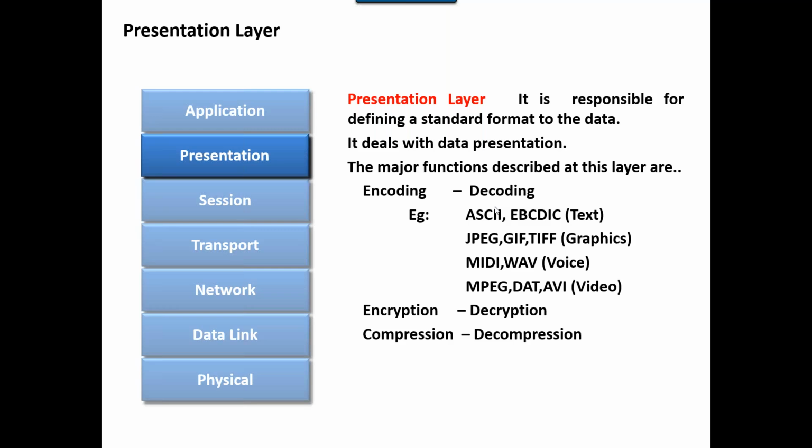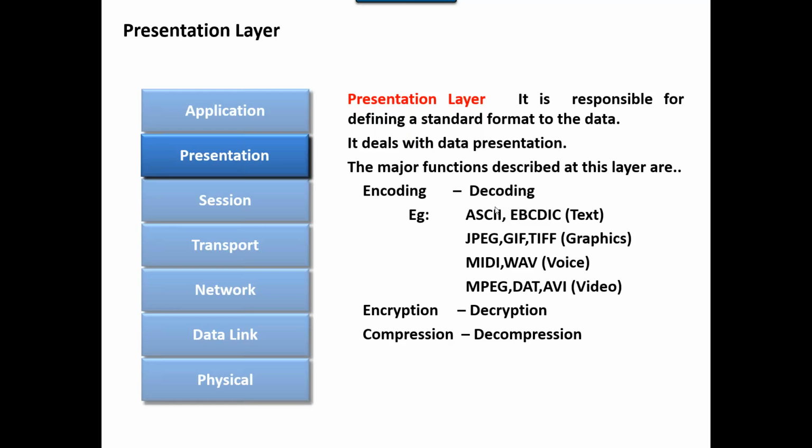And when it reaches the destination PC, there it will do decryption. Decryption means converting the secure format into standard format, because the system cannot understand that encrypted, secure format. It can understand only zeros and ones. So that is the reason in the destination PC, it will do decryption. It converts into zeros and ones for system understanding purpose.